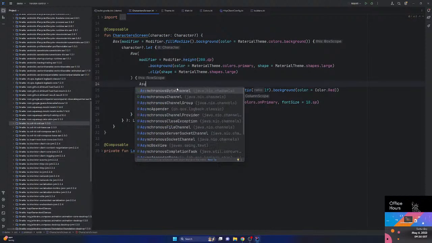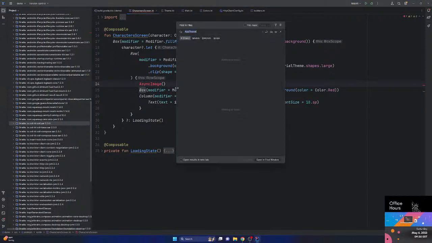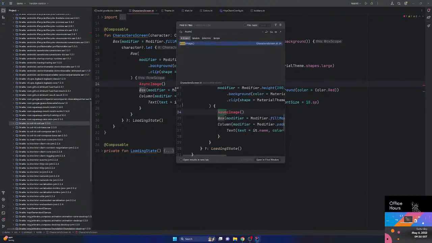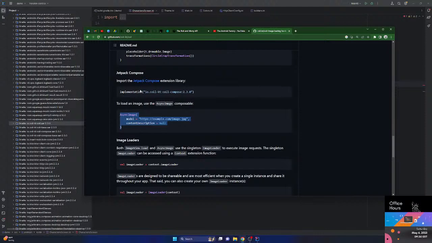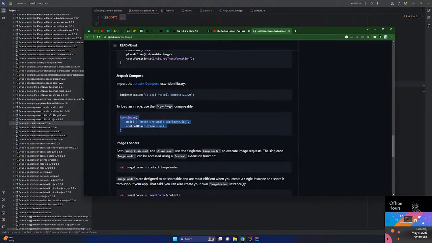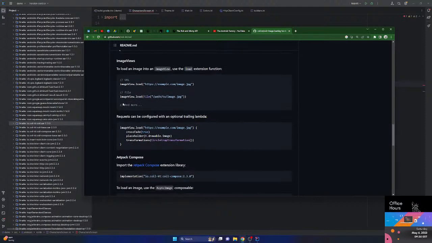Why is async, what am I missing? Oh. No, it has coil there.